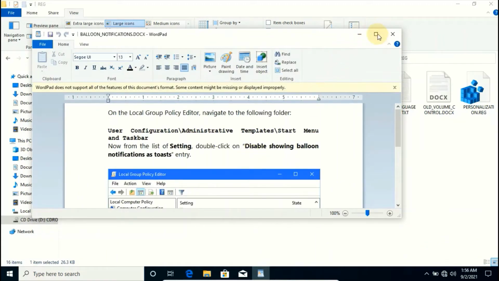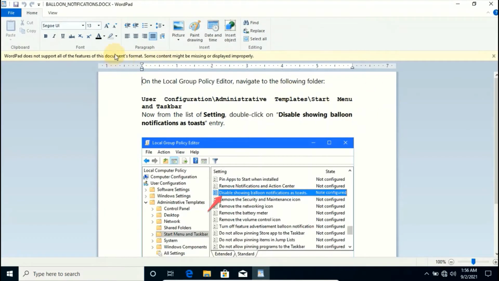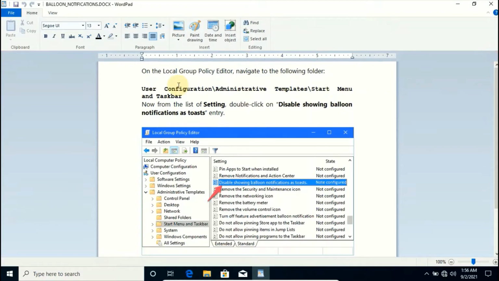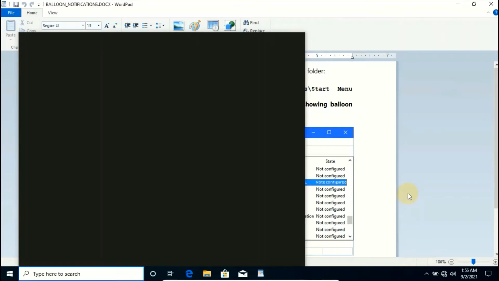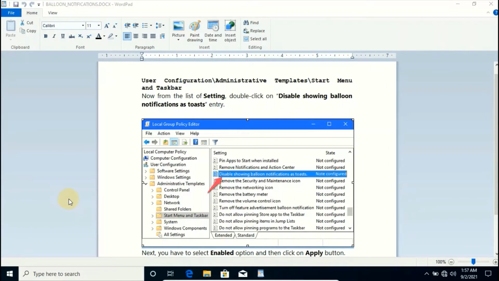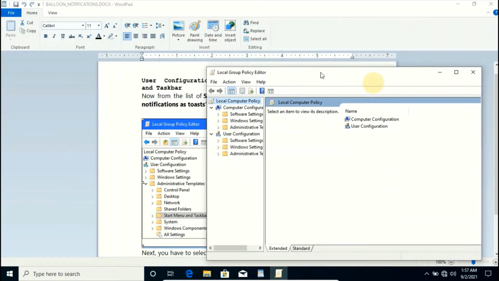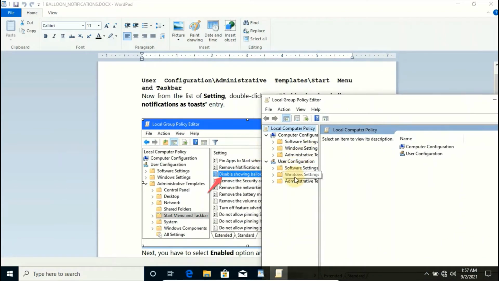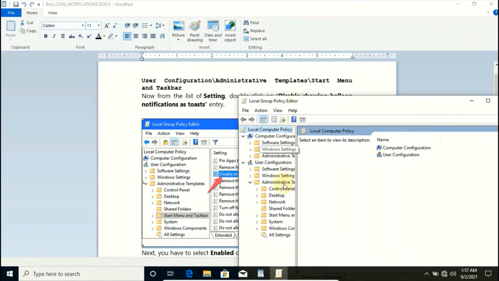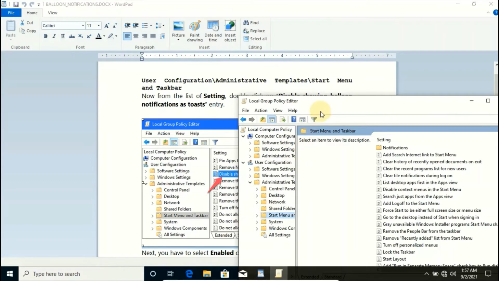The next one will be balloon notifications, those cute little balloons that used to appear on the taskbar tray. We have to do this using the local group policy editor. So we've got user configuration, administrative templates, start menu and taskbar.